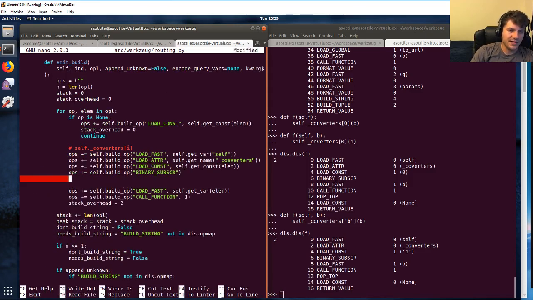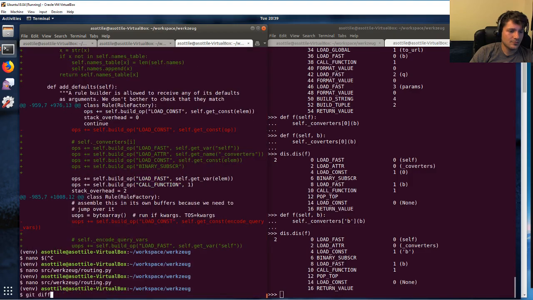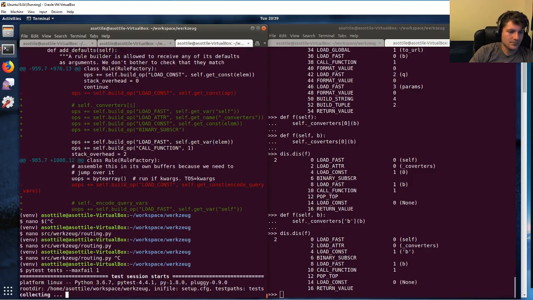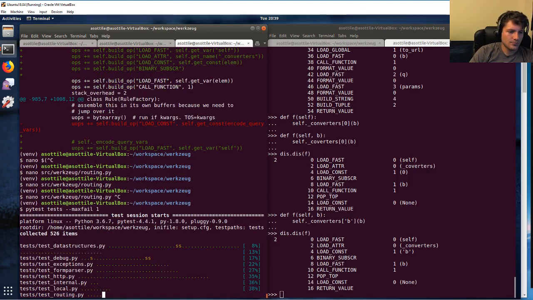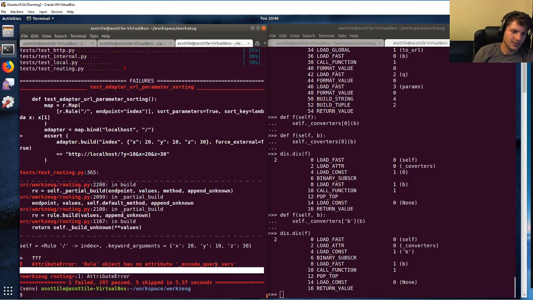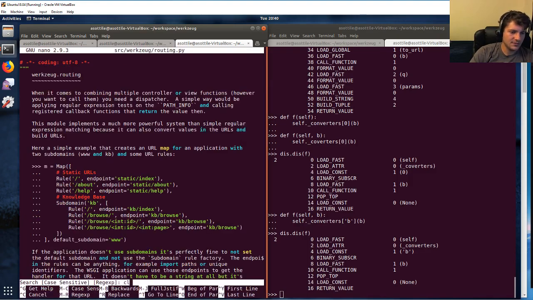Okay, so after the binary subscript, we have to get the attribute. Well, past that one test. This is what I expected to see next.